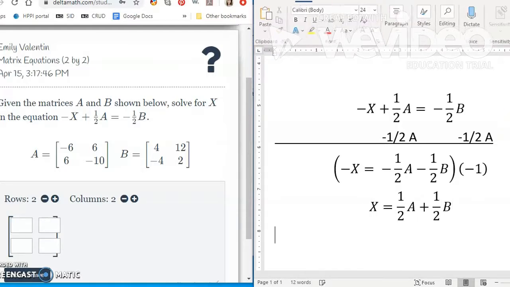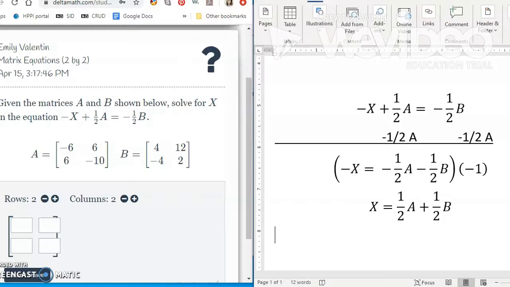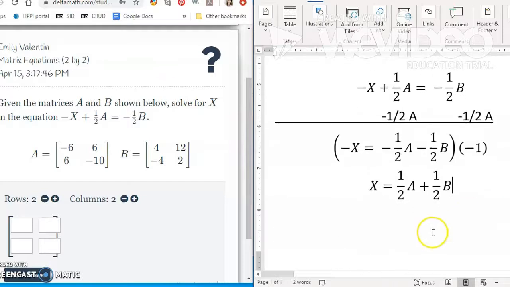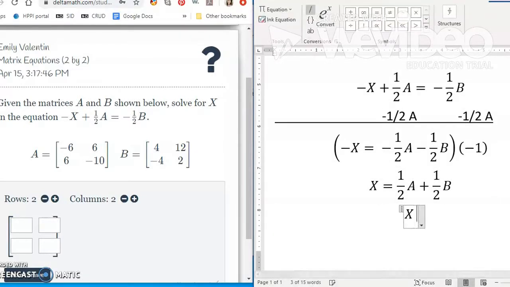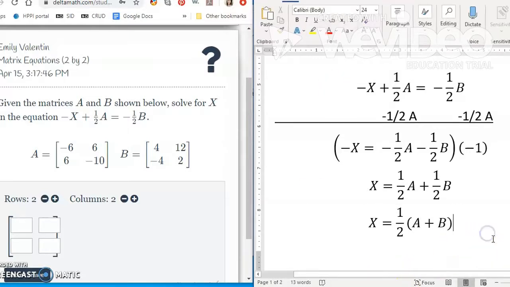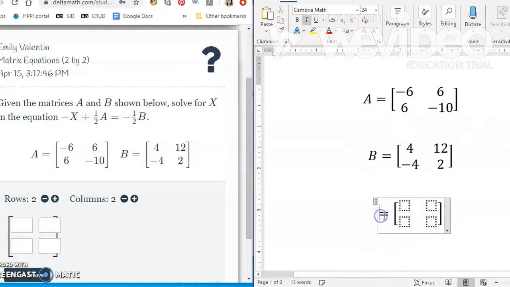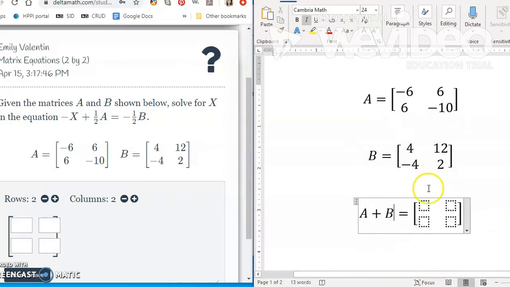Okay, so I think what is easier, I could go in and take half of both of the matrices, divide everything by 2, and then add it together. But I could also, alternatively, just kind of factor out the 1/2 and then add together a and b while I definitely have whole numbers, then divide by 2. So I'm going to do it that way. So up here, let's go ahead and add together a and b first.